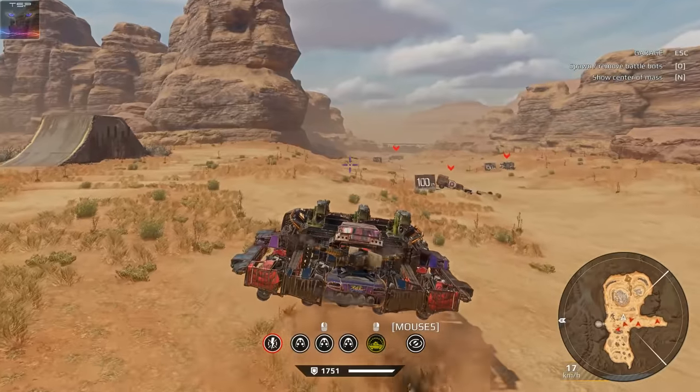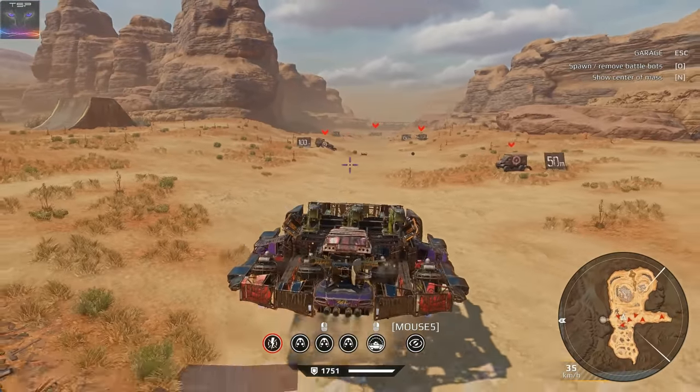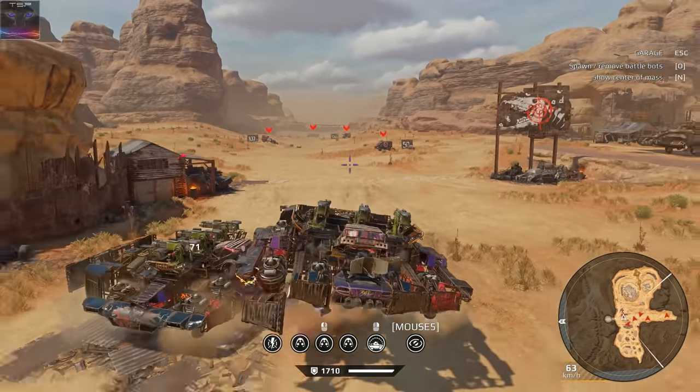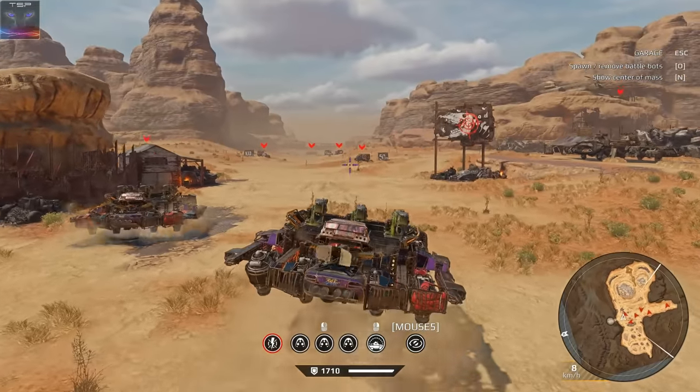So here is how you counter it. First of all, know that the Helios's range is about 200 meters, I think. From here I hit it, and from somewhere here I should not be able to hit it anymore. Yeah, somewhere in here is the spot.